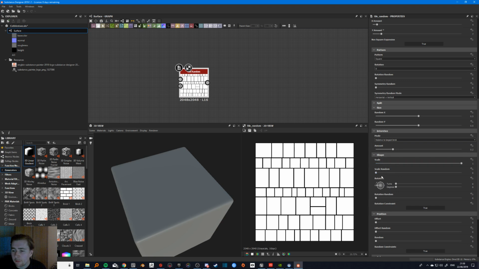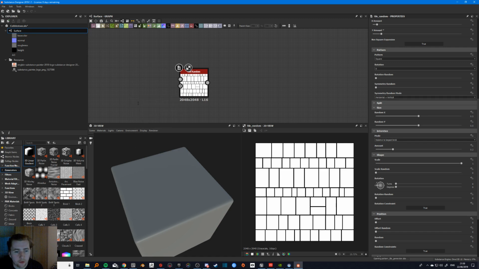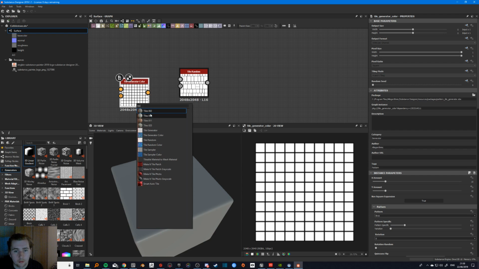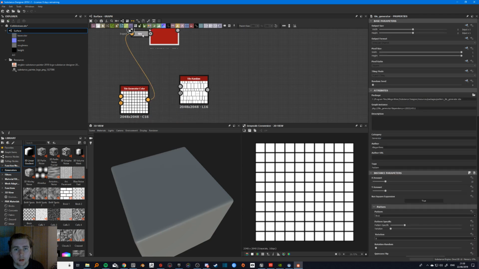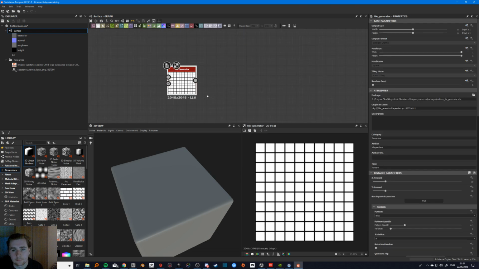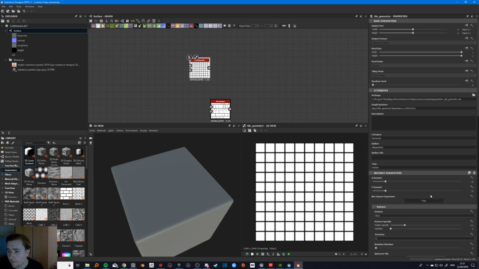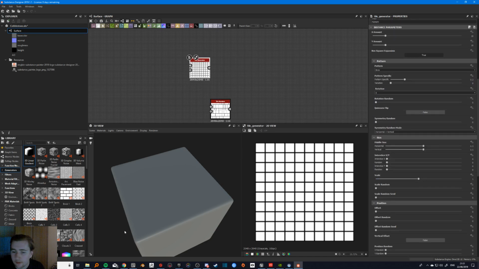This tile random, I wonder if it can make even bricks. Otherwise I will use just a normal tile generator. Delete that. Yeah, the normal one might do, depending on the offset settings.